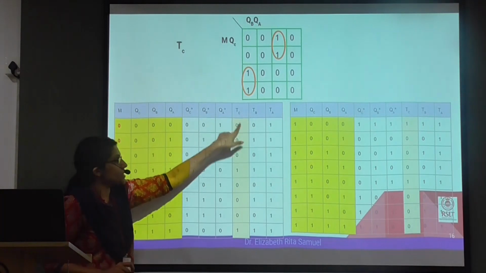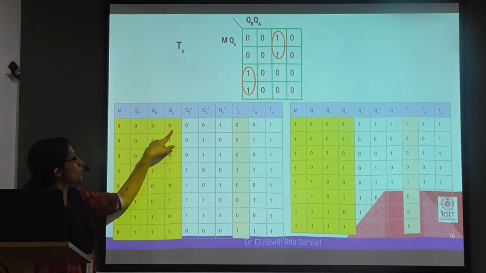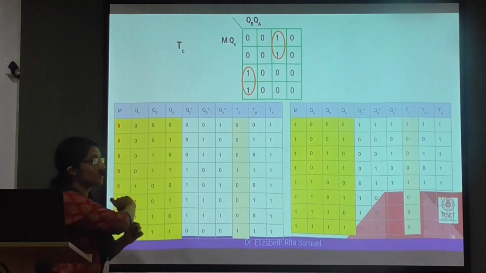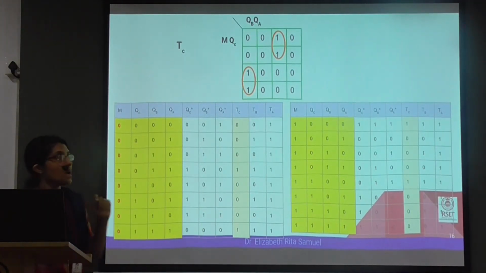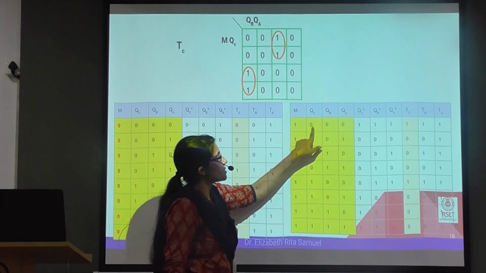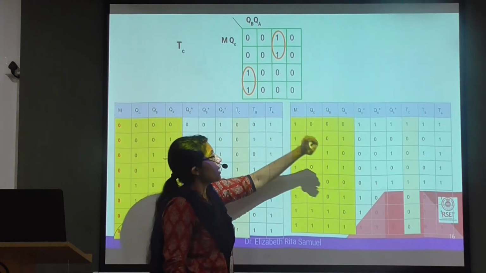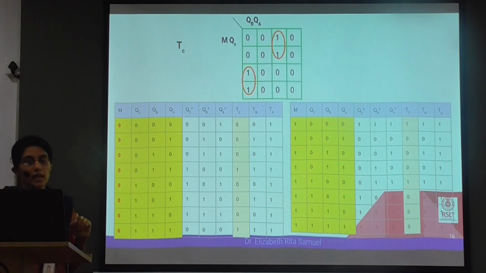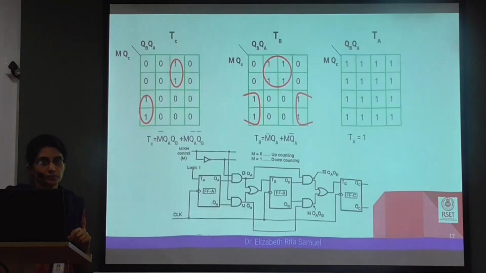So for this value of TC, we can draw the K-map and we have M, QC, QB, QA, 0, 0, 0, 0. That is the first cell. The value of TC is 0. For 0, 0, 0, 1, which is the second cell, the value of TC is 0. And so on, we can complete our K-map. For example, over here, if it is 1, 0, 0, 0, we have to know that it is the 8th cell. At the 8th cell, the value of TC is 1. So vice versa, we can obtain the K-map for our corresponding state transition table.